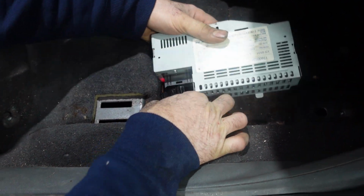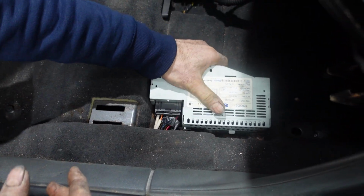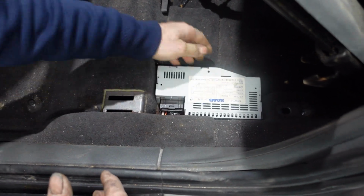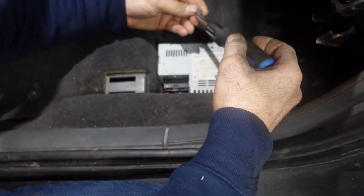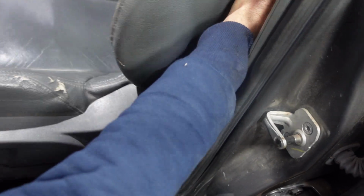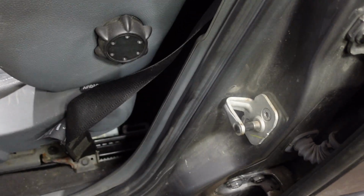Plug the connector. Push the connector and push it in place. It has two metal tabs here that slide in place. So we're just gonna slide it in place like this, and we're gonna put back the Torx 25 screw. Then we're just gonna push it back to sit in place, like that. And we're gonna go back.